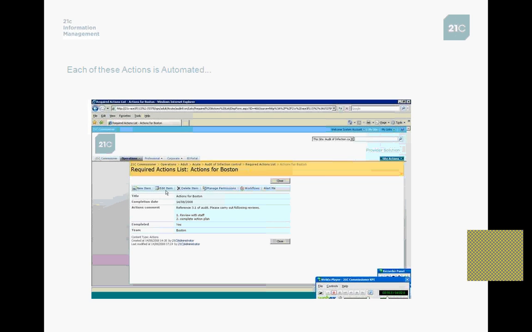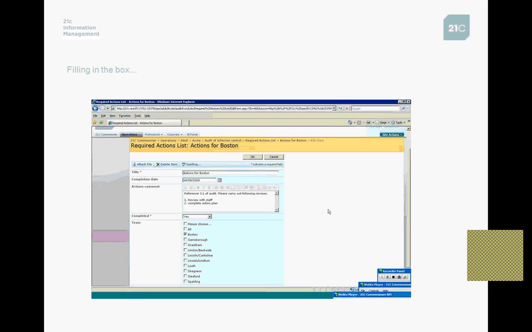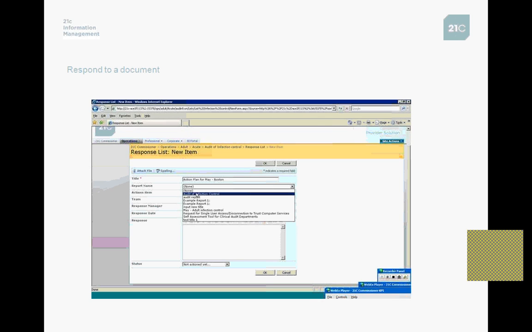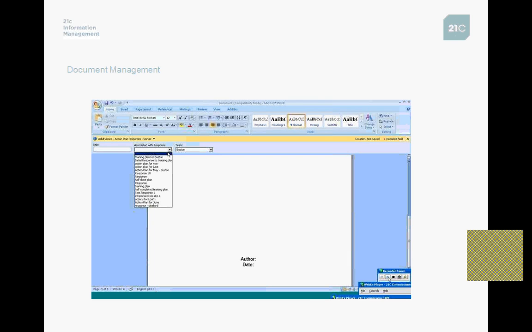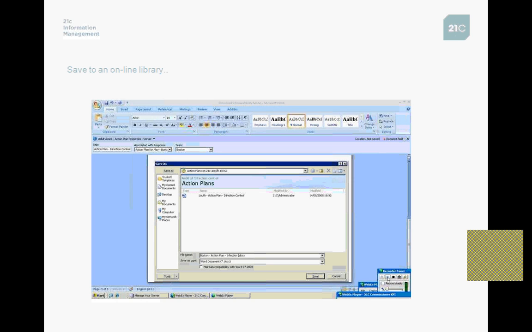That's then going to generate, for people who've got jobs to do, workflow tasks. They can complete those tasks online. And so in this case, we're using SharePoint tasks, but they could equally well be Exchange email jobs. I'm going to collect my responses. I'm going to give people templates. I'm going to use content type functionality to really associate the right metadata with the content that I'm loading into my SharePoint site. I'm going to allow documentation to be uploaded.